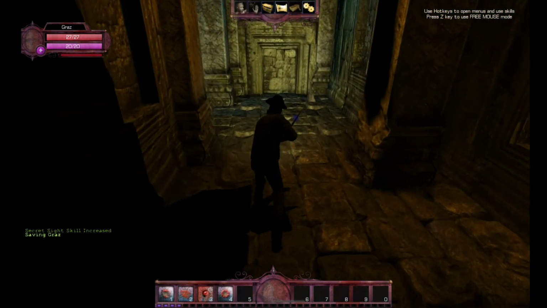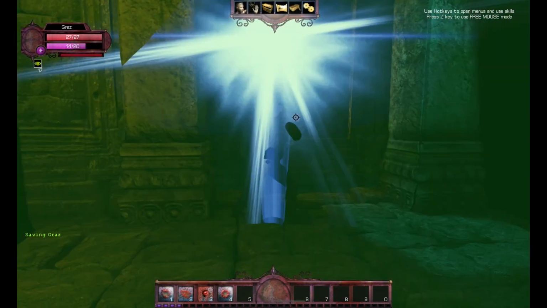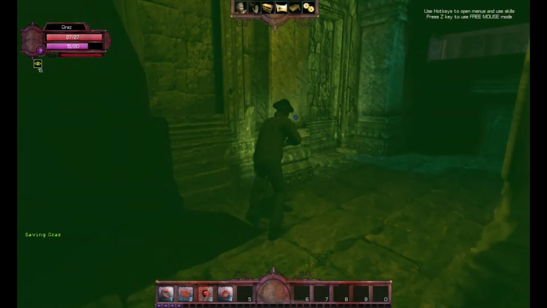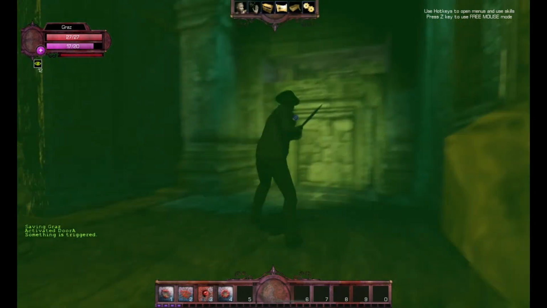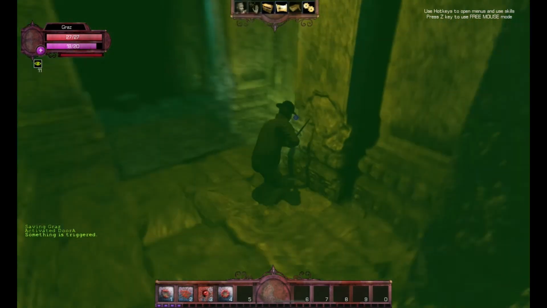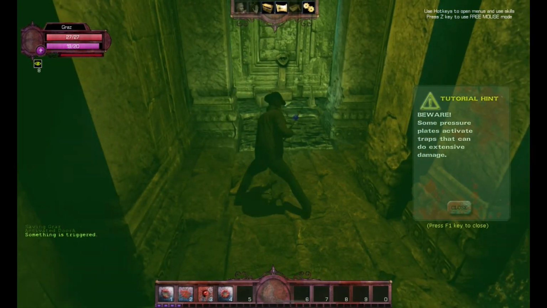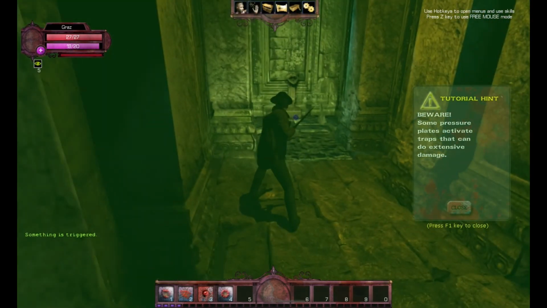Actually, let me turn off the ability by pressing 4 again, and we can actually go back and see more. So, of course, nothing else is in here, but we did happen to open the door, so good stuff indeed. Pull, and there's another door opening up. And of course, you got to be very careful because some pressure plates will actually activate traps. Some can be good, others not so good.